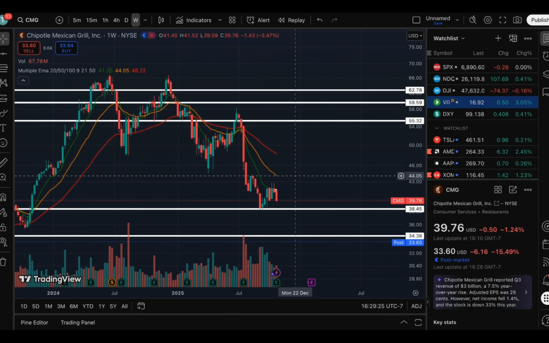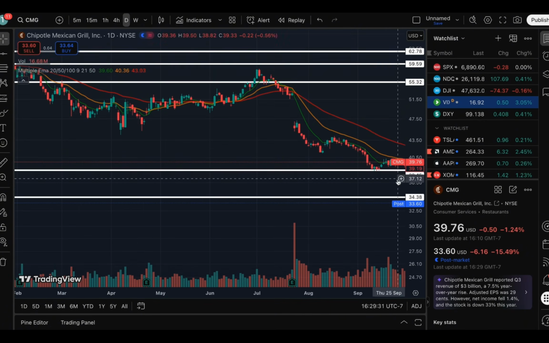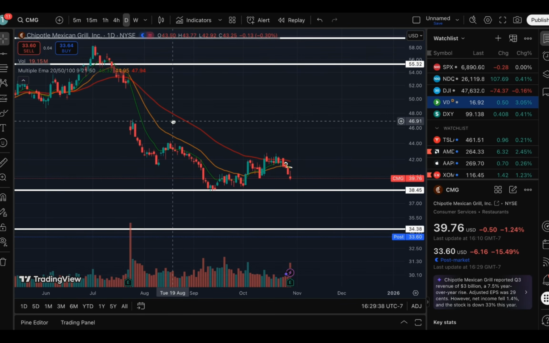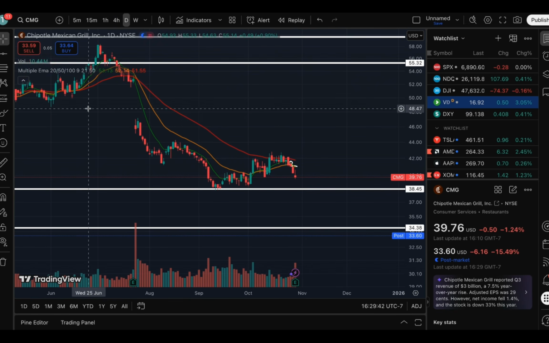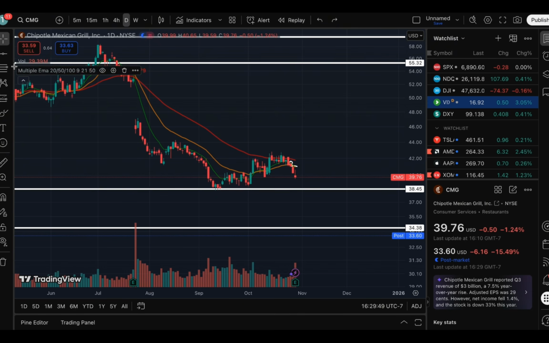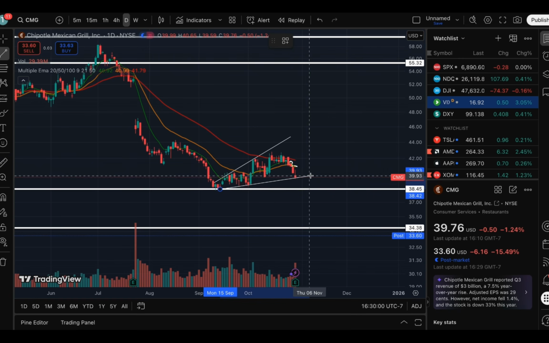And realistically, some might look at this and go to the lower time frame, the daily chart, for example, and they might say to themselves, well, I might draw a trend line. Let's see. I might draw a trend line like this. Oh, that's not what I want to do. I might draw a trend line like this, because it started to trend up. Can you guys see what I'm trying to do here?